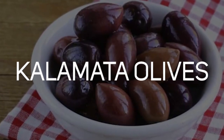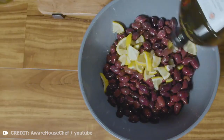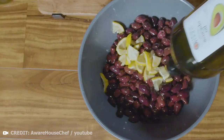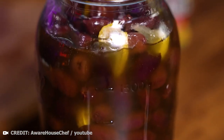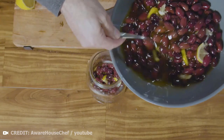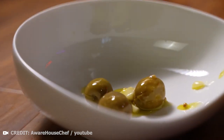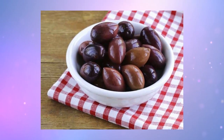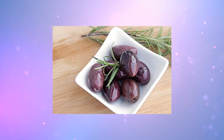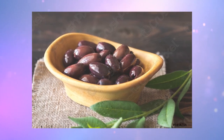Olives are a popular dish worldwide with hundreds of varieties, each with a slightly different taste. Kalamata olives are a medium-grained, dark purple, juicy variety derived from the Peloponnese Peninsula in Greece and named after the city of Kalamata. Sometimes used to make oil, but the most common way is to eat them as table olives. Kalamata olives differ from green olives in that green olives are picked when not yet ripe — they are soaked in salt water for weeks to lose their bitter taste. Kalamata olives, on the other hand, are harvested in their ripe, dark purple state, typically from late autumn to January, by hand, and then preserved in a salt water bath followed by wine vinegar or olive oil.